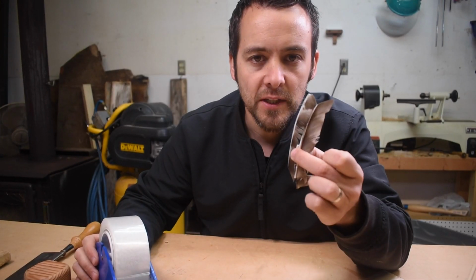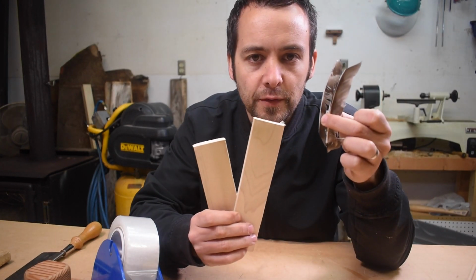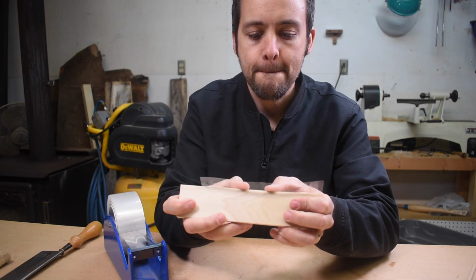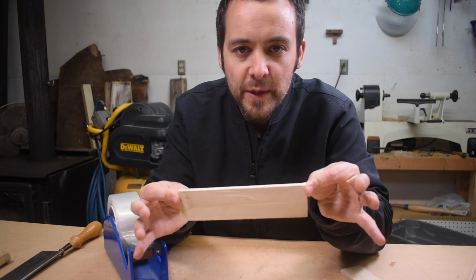To glue the fletching on the arrow, what we're gonna do is get 2 flat pieces of wood, tape. That should be good. And that should be good too.